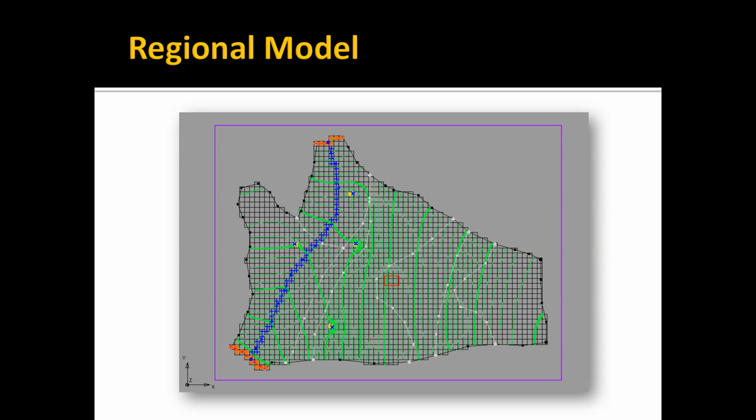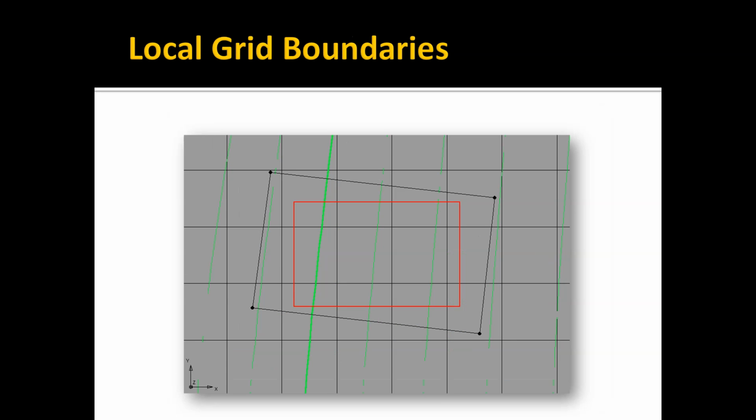So this is a model that I worked up a few years ago as an example case. We've got a river. We've got 4 wells. We have the no flow. There's a fixed head boundary condition on the top and the bottom, and we have recharge everywhere else. But what we want to do is develop a local scale model right here by this little red rectangle. By first building this regional model and then solving for a hydraulic conductivity and recharge that calibrate this regional model, then if you zoom in on your local scale model, you can pick fixed head boundaries.